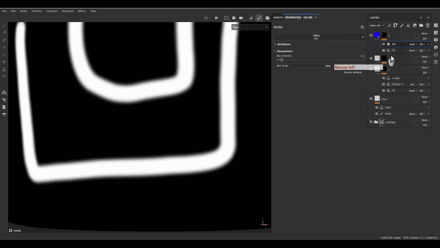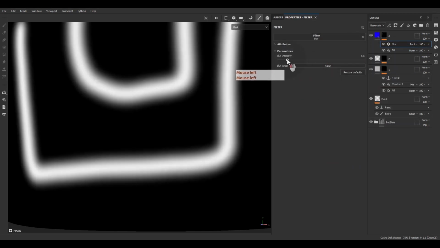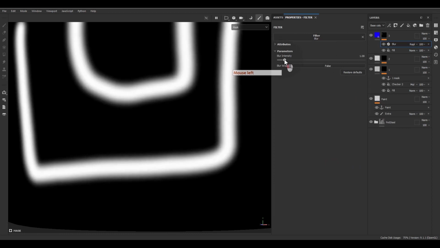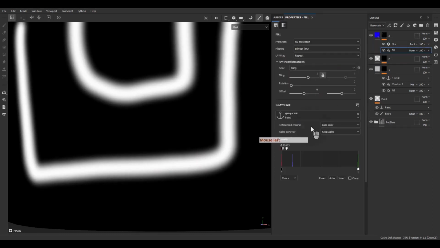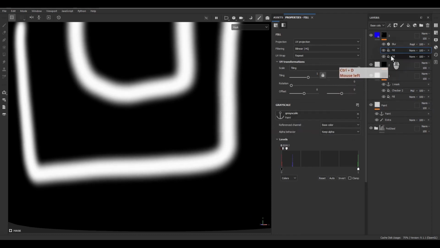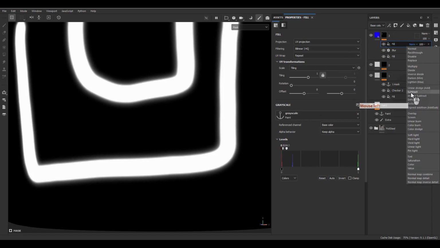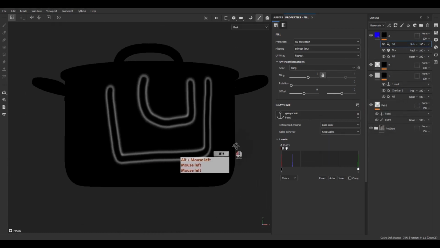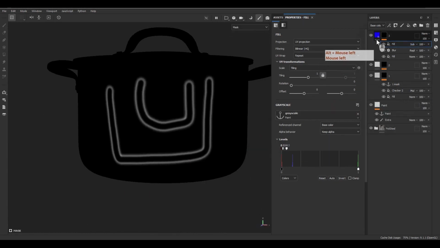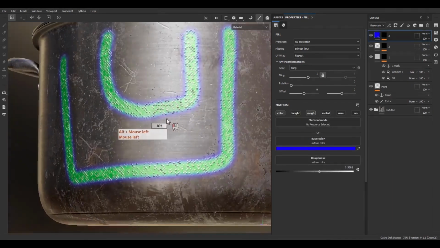It's not important. I'm going to use blur. And let's bring up the intensity. I'm going to duplicate the fill layer that I created and load the paint anchor point inside it and put it after the blur and change the blending mode to subtract. And as you can see, we have an outline for the mask.